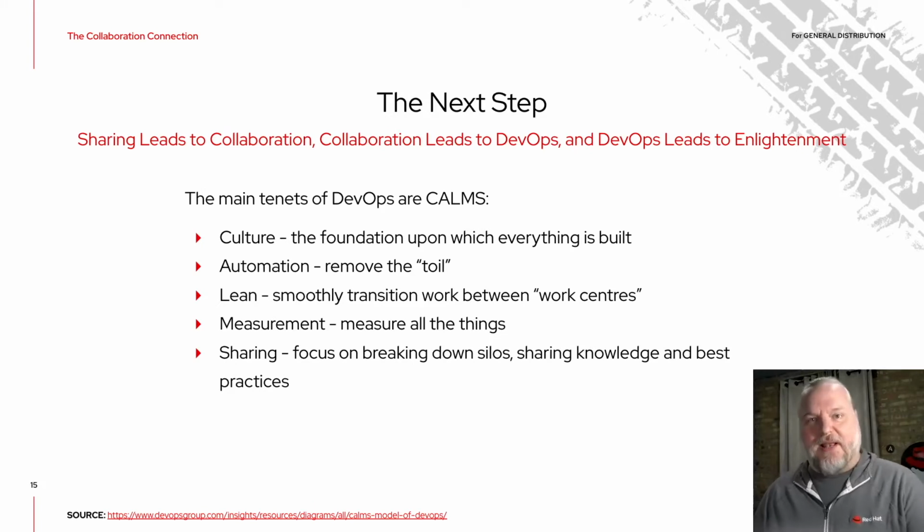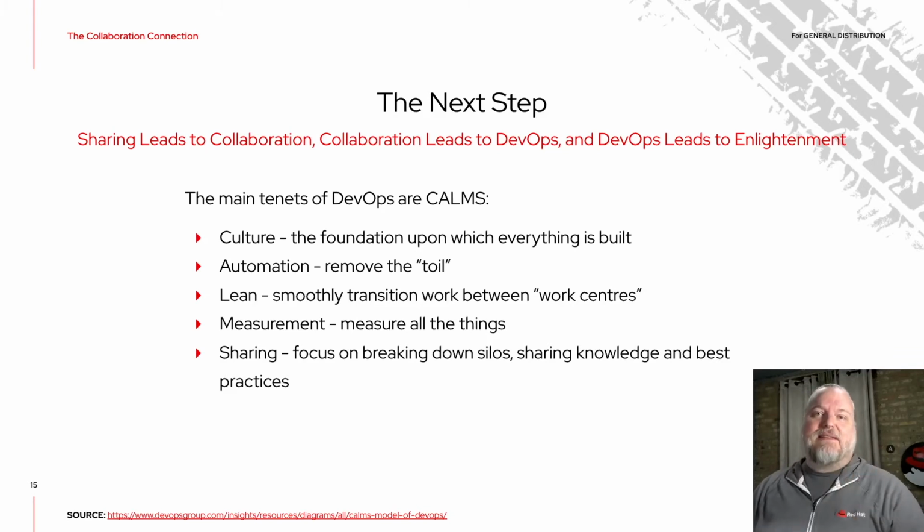So let's talk about collaboration. Yoda might say something like, sharing leads to collaboration. Collaboration leads to DevOps, and DevOps leads to enlightenment. So DevOps is the big buzzword, the thing that we hear all about all the time. So let's talk about what DevOps is, since this seems to be the pinnacle of collaboration.